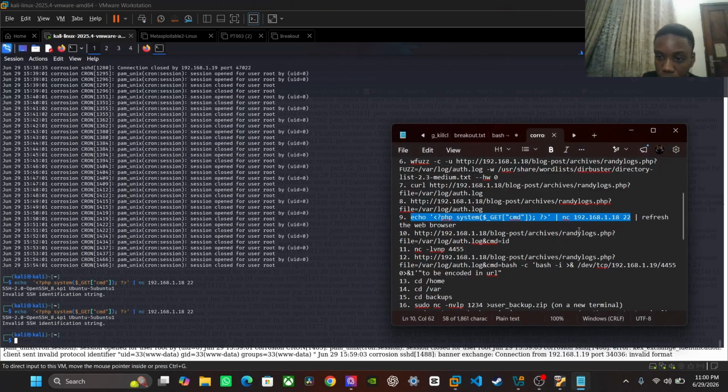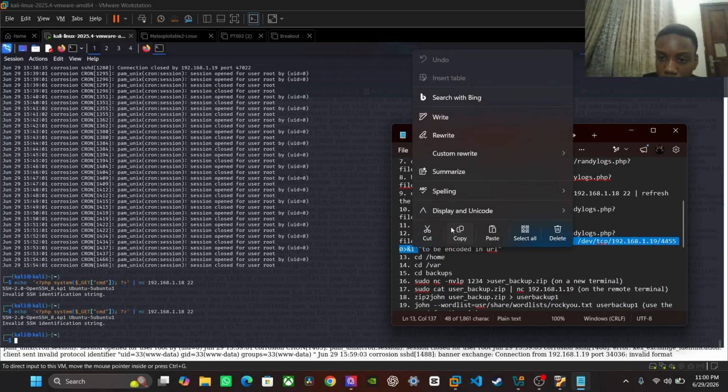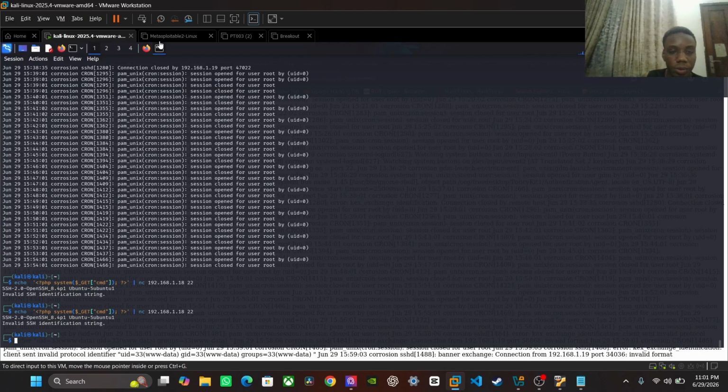For that, I'm going to use another exploit. I'm going to use this command and attach it to the URL. But before we do that, we have to make sure that it is encoded within the URL format.